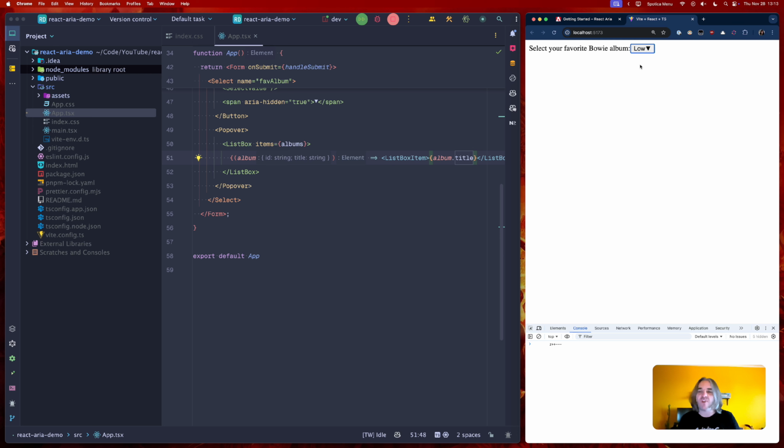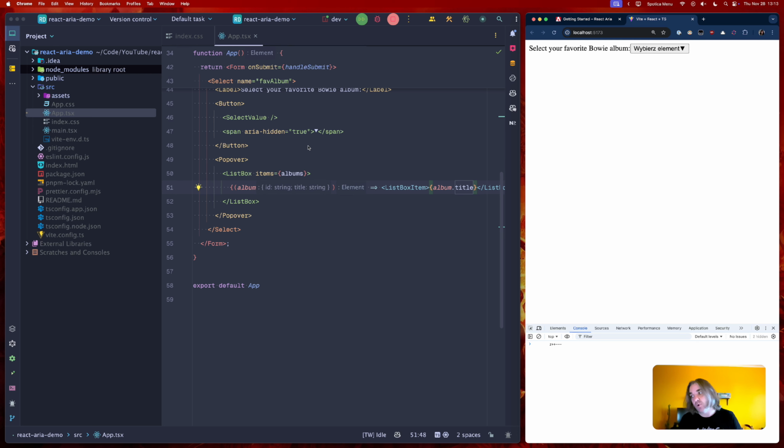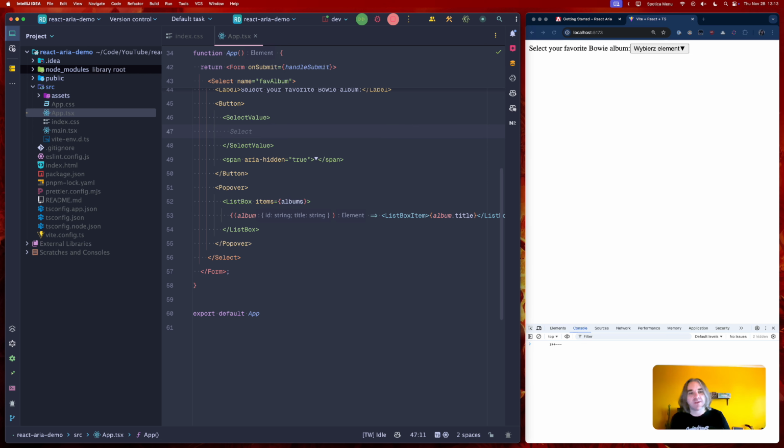And let's change this default text to something more interesting. So again, select value, as I think all components in here work in the same manner. So of course we can just say pick one, right?